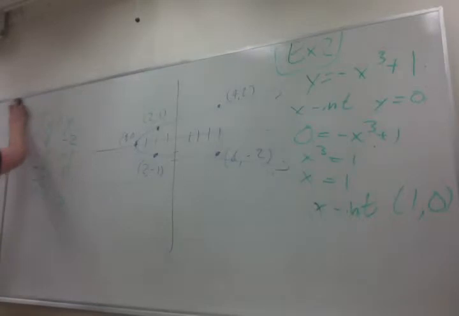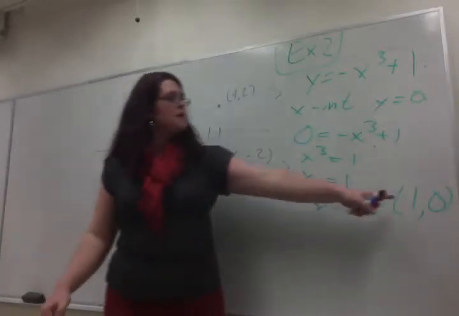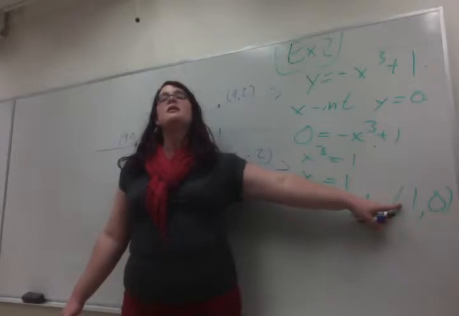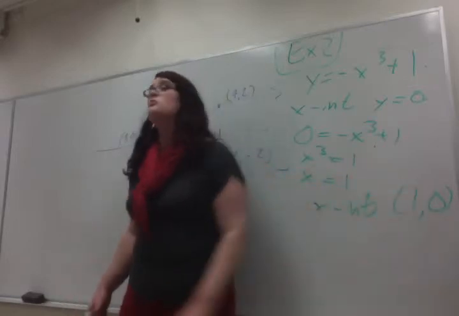Just to mention, intercepts are points, they are not just numbers. In the book, they oftentimes write the answer as x equals 1 as the x-intercept. On WebAssign, they want you to type it in as the point (1, 0). In general, this is the better form to put intercepts in. It actually is (1, 0), not just 1.